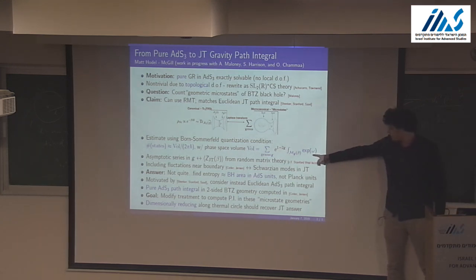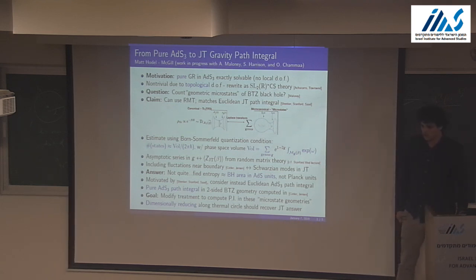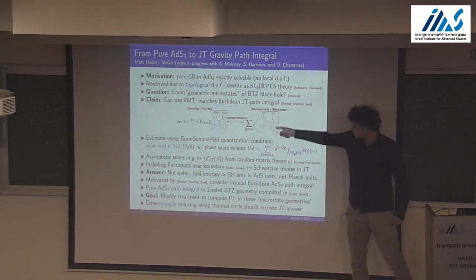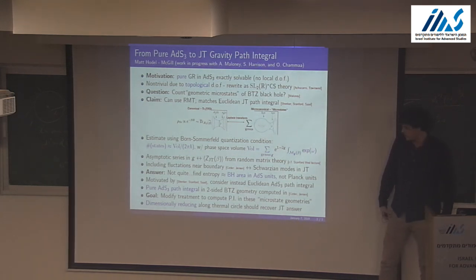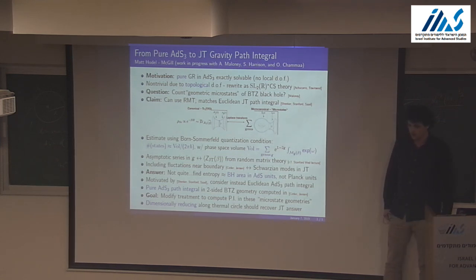So we look at the volume form of phase space given by the exponential of some symplectic form, omega, and we integrate it over the moduli space of genus G Riemann surfaces with exactly one boundary. That's the asymptotic boundary out here. And further, we want to sum over genus. So naively, this sum gives us a divergent answer, but motivated by this work of Saad, Shenker, and Stanford, which I forgot to mention before, that's work in progress, which calculates this Euclidean JT path integral, we can include a weighting factor of e to the Euler characteristic of these Riemann surfaces, and this will regulate the divergence.